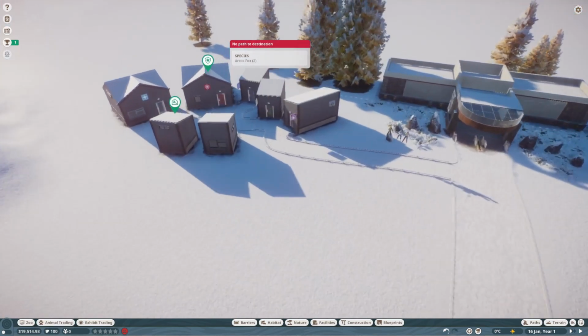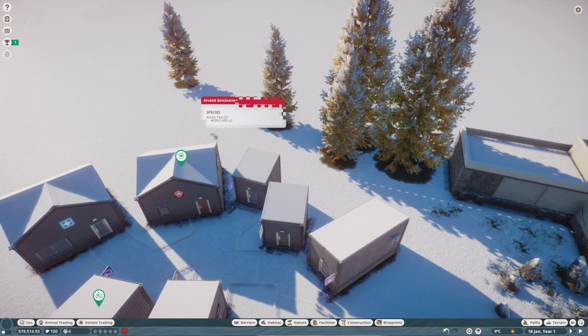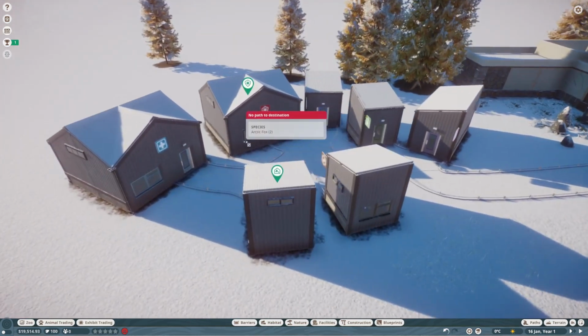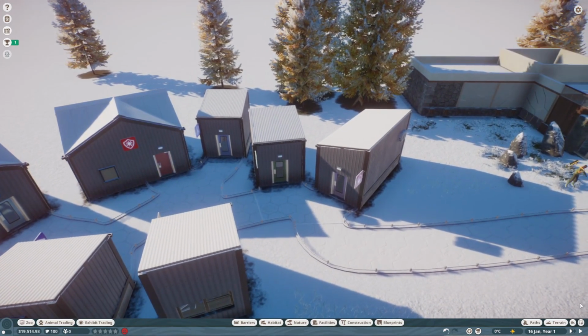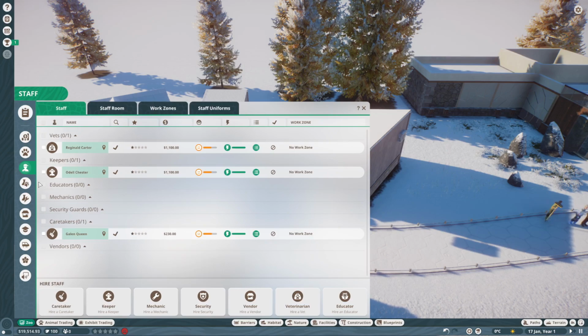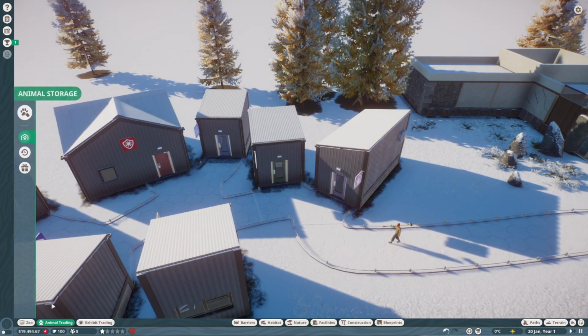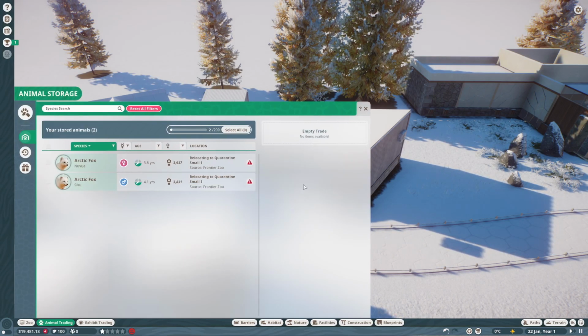And let's put them in quarantine, because we don't want any sickness, of course. Although it seems like it can't really use this. Is this because we don't have... We might need another staff member. We have caretaker, keeper. We should have everything. Maybe it was just because it was paused. Let's see. Send to zoo. Ah, there we go. It was just because it was paused.